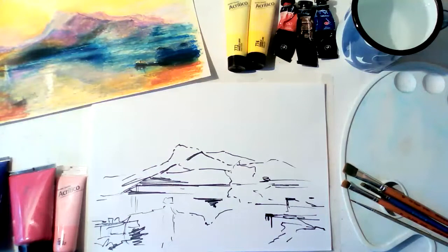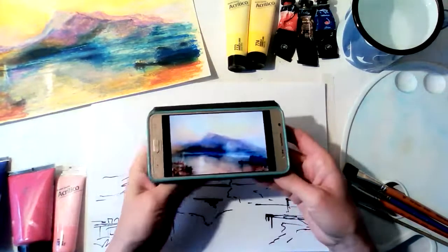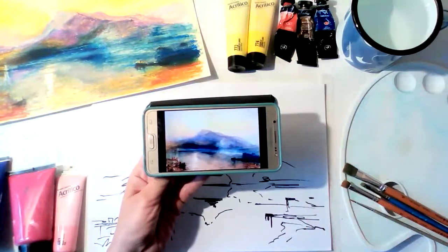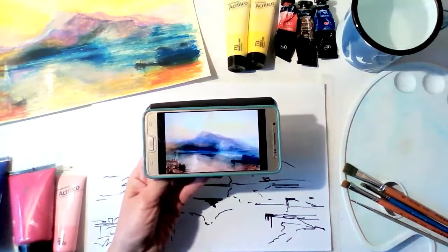Before moving on, if you have the original in front of you, before we continue to paint, do this exercise. Halfway close your eyes and look at the picture. And then at once you see where the light areas are, where the dark ones are. Let me see if the phone works. Yeah, more or less it works here. This is the original.